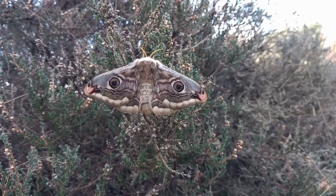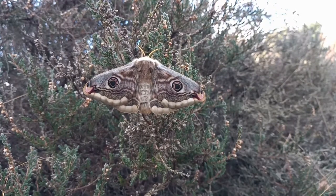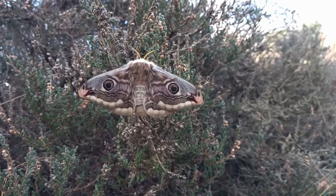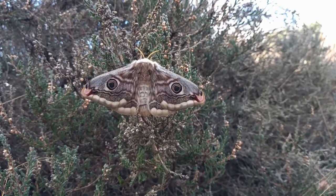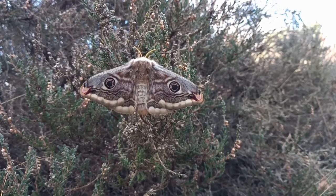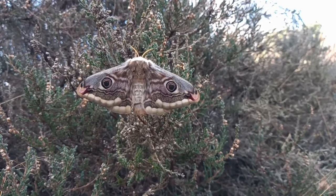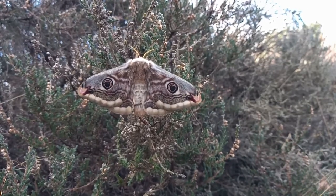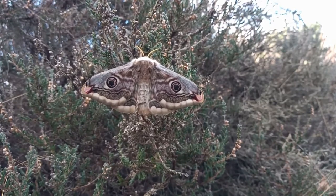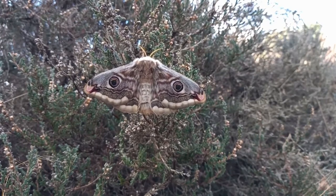This is the magnificent female emperor moth, the UK's only member of the Saturniidae family of moths. Saturniidae being the famous silk moths, known around the world to be much larger than even this large specimen. From wingtip to wingtip, it's nearly 4 inches, 3.5 to 4 inches. It's a cracker of a moth. Unfortunately, in Nottinghamshire, it's extremely rare, and it's got a very divided history.